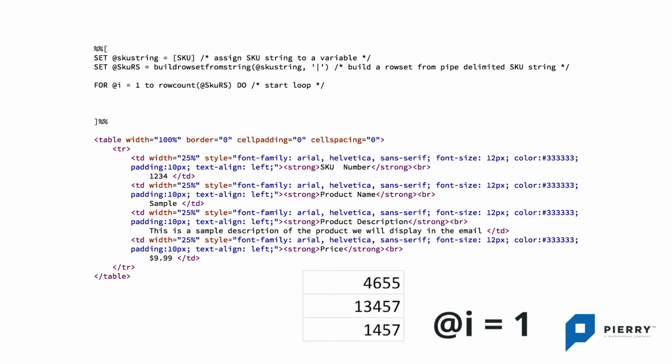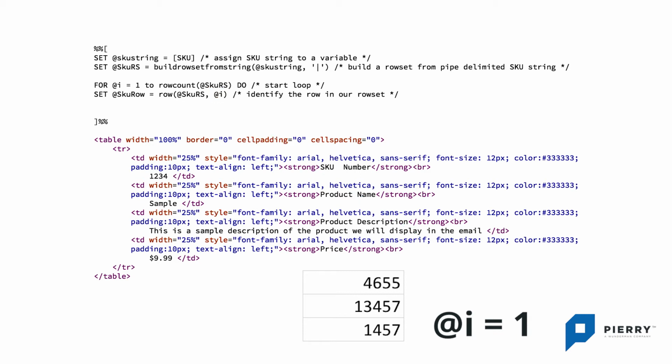First, we declare the row as a variable. Set skew row equals row skew rs I. The row function has 2 arguments. The first one is the row set and the second is the row number. This is where we leverage the index variable. So for the row number, we just put our index variable in there, so whatever pass the loop is on, it will insert that number into the argument.